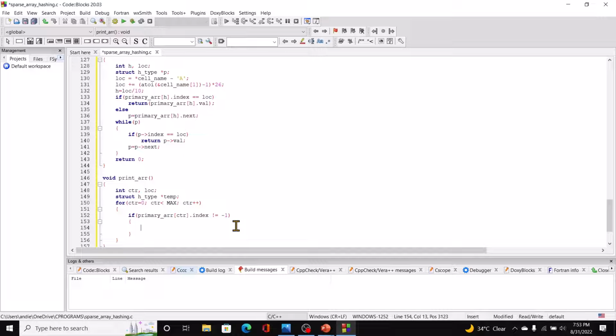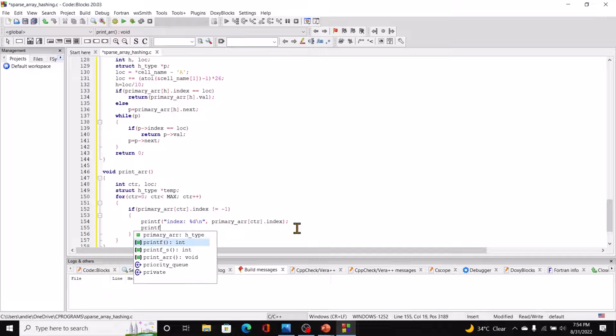We can go ahead and print the details. So printf index and %d \n comma primary r of counter dot index, right? We'll also print the cell name. So printf cell name, right?